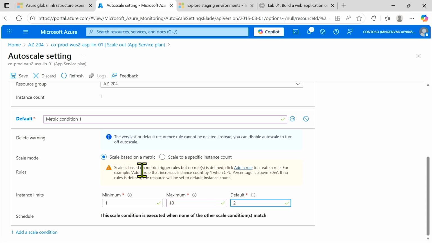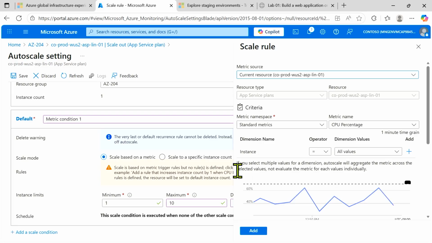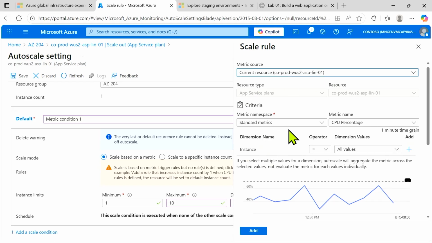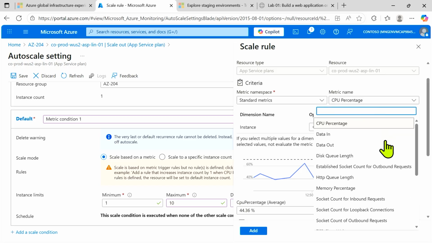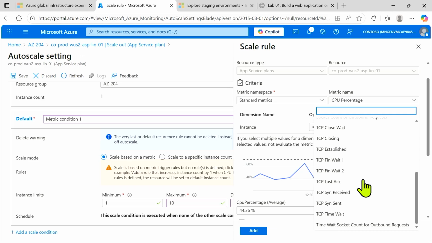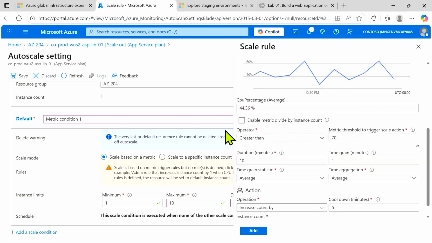And then I can create a set of scaling rules. Another strong Microsoft recommendation is that you build a minimum of 2 rules: a rule to scale it out and a rule to scale it back in. So I'm now going to pick the metric that I want, so I can have a standard metric. And here's all those different kinds of metrics, data in, data out. So you can pick from a wide variety of numerical values that you could quantify to determine when you want a scaling condition to take place. So I'm just going to pick CPU. It's one that most people would understand.